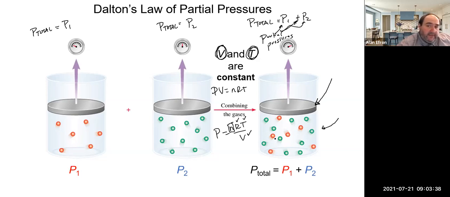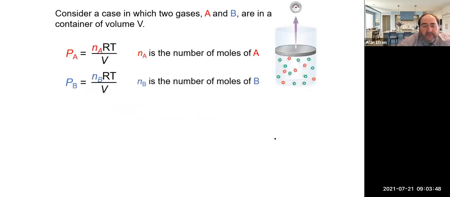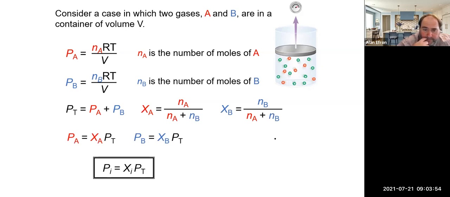And that's why we can do these types of calculations to figure out the partial pressures and then the total pressure. So that's a very common way to solve for the partial pressures: taking the ideal gas law, solving for each gas individually, and then adding them together, as we see in this situation.